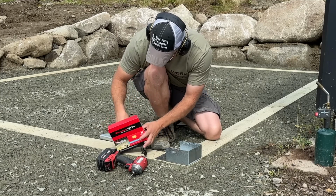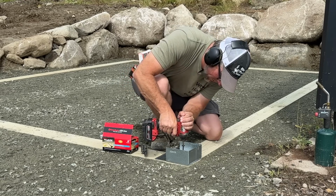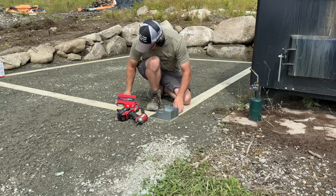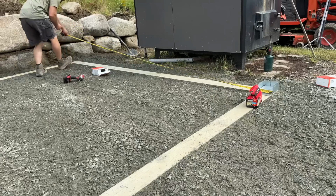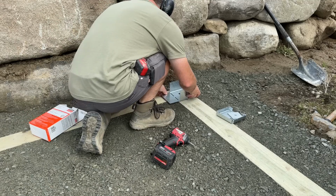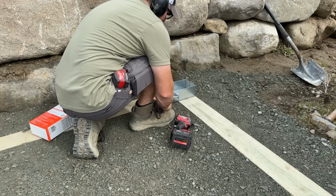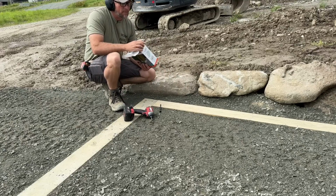We're gonna use a 6-inch headlock because I want to be all the way down through. Oh yeah, that ain't going nowhere. And then we'll get our 6x6 set on top of this, and then we'll bend that up once it's in place. And that's gonna be to the outside. Oh, that sucked that in nicely. And then this is gonna go like so. Bam. I like it. I will say these adjustable post pockets are pretty nice.